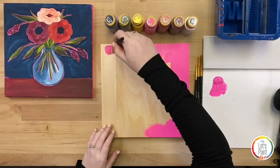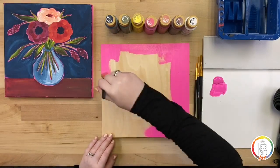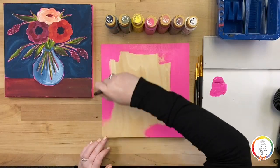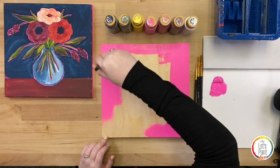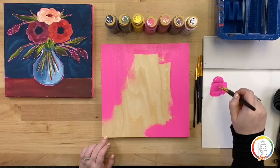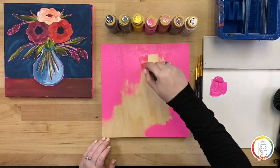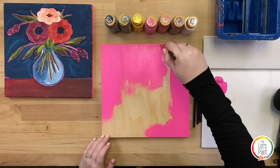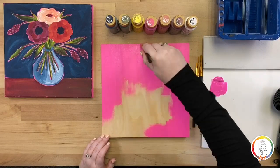That's something I love about these wooden canvases, that they're unfinished. This is one of our Plaid surfaces, and it comes with no finish on it, so the wood absorbs the paint really beautifully. Painting on a stretched canvas is good as well. It has other advantages, but usually stretched canvases come from the store already primed. They have gesso on them, and so the paint sits on top and doesn't get soaked up. Sometimes you don't want the canvas to soak up your paint. But I just really love how these wood canvases soak up the paint, and they also dry really quickly for when we're doing these quick one-hour paintings. This is one of my favorite things to paint on.